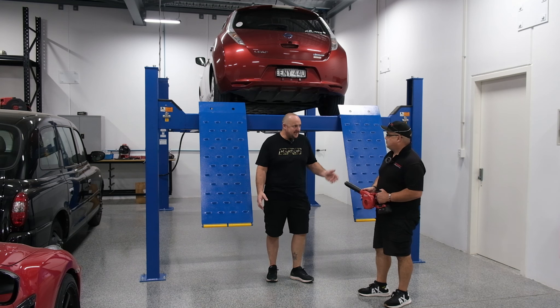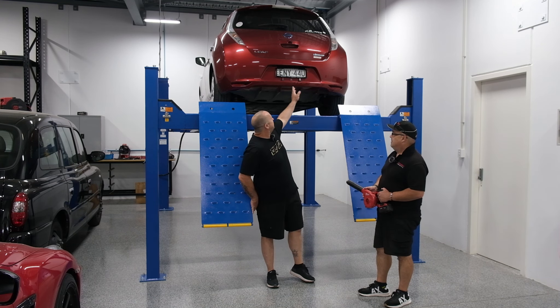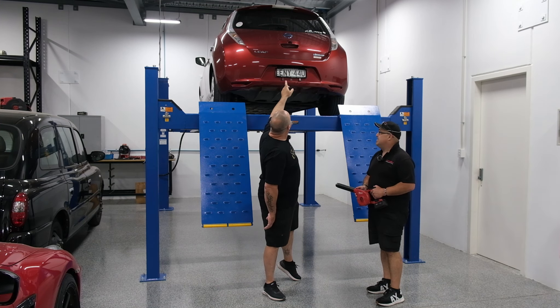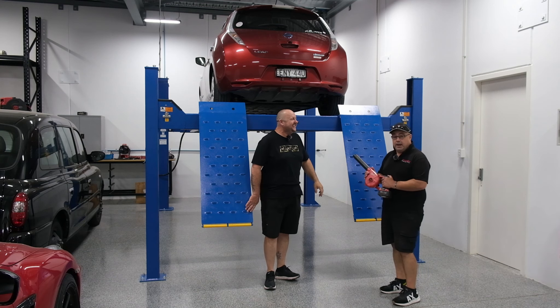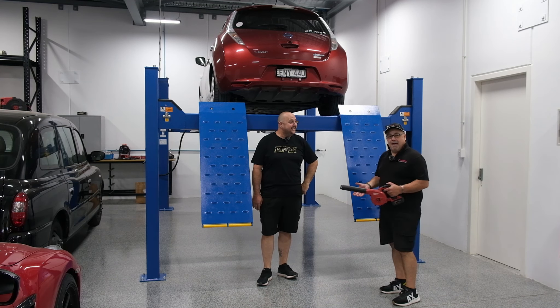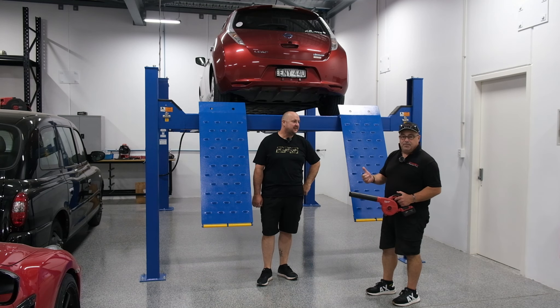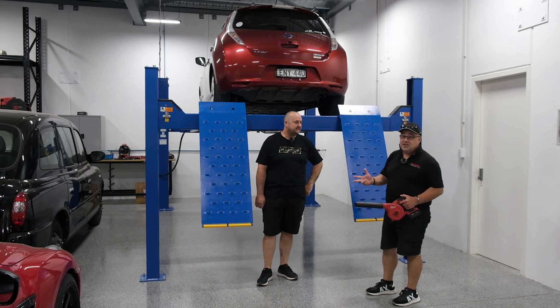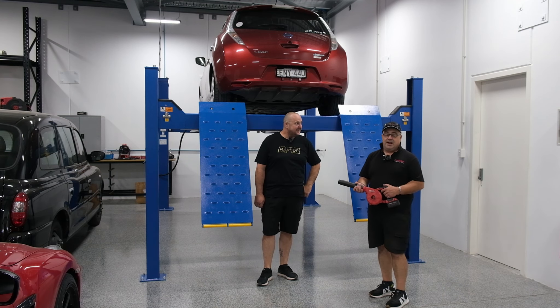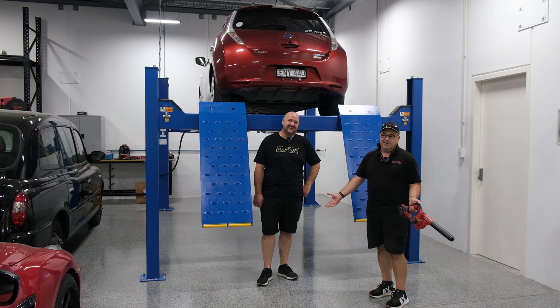What is it that you like about it then? Everything — I mean, apart from the custom number plate 'Envy for you', I love that. I get a lot of compliments on my Leaf, and no one actually wants to borrow it off you, drive it, or be seen in it. That includes his wife, by the way. She hates it, but she drives the TJ Wrangler. What can I say?